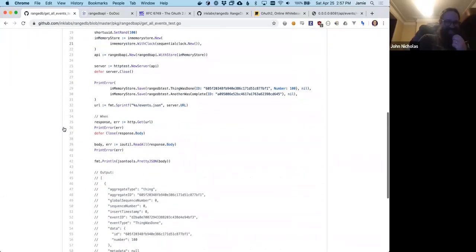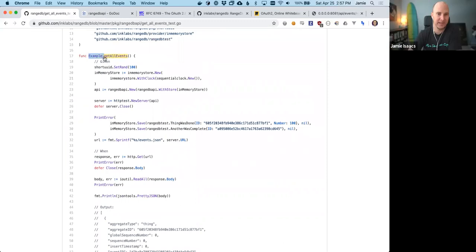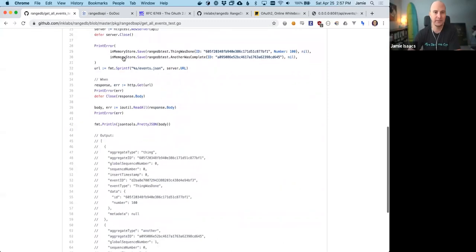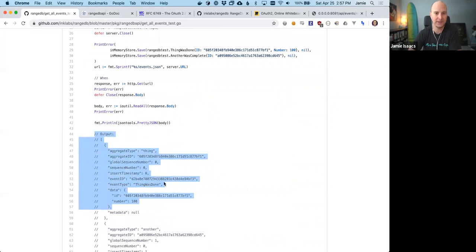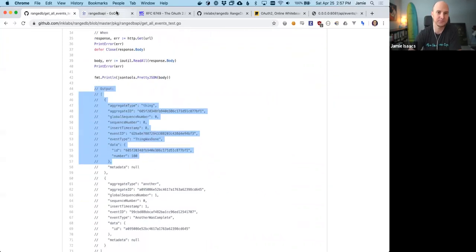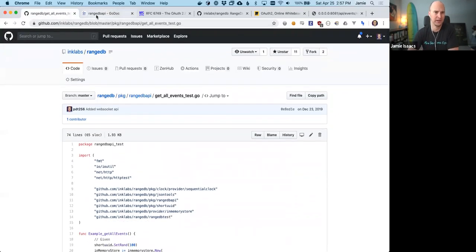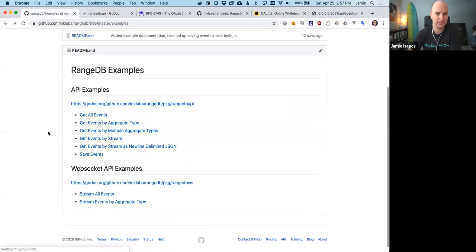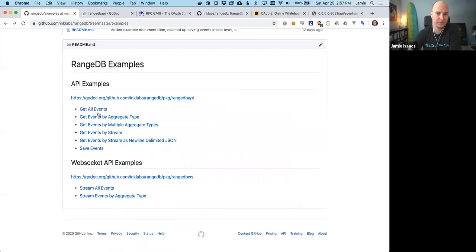Yeah, to do that, you prefix the function with example_, and GoDoc knows how to read this and turn everything in the output section into what you saw over here. So it's a really nice way to demonstrate how this thing works. Let's see. There's a WebSocket API as well as a regular API. So if you want to stream events, there's a way to do that. Yeah, stream events is kind of like a real-time subscriber.